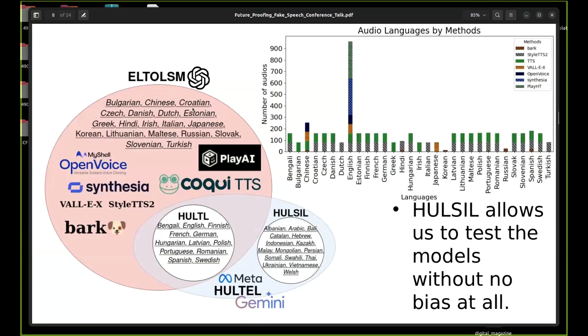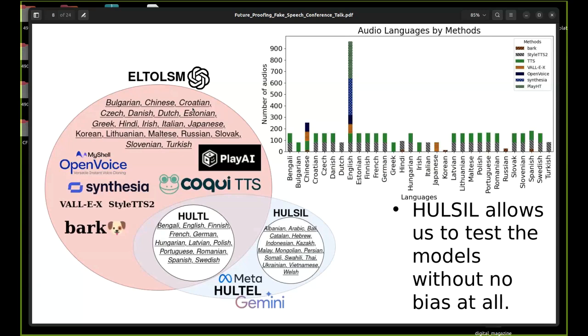In the creation of these datasets, I try to keep everything as separate as possible because this split allows us to do fully unbiased tests. With this, I can, for example, train the models on a set of languages and then test on another set of languages with no overlap in between. Or I can, for example, train the models on multiple text-to-speech models and then test them on another text-to-speech model that they haven't seen in the training dataset.